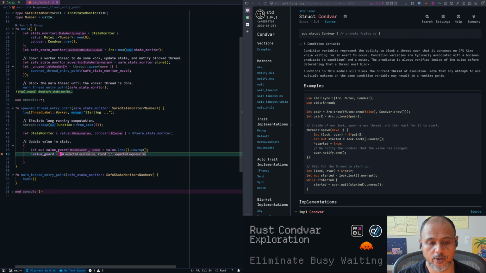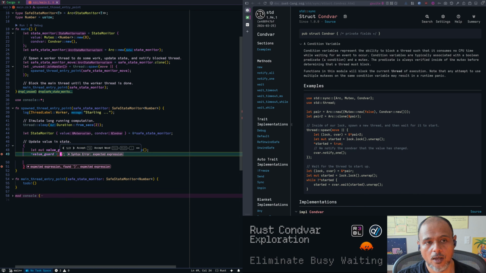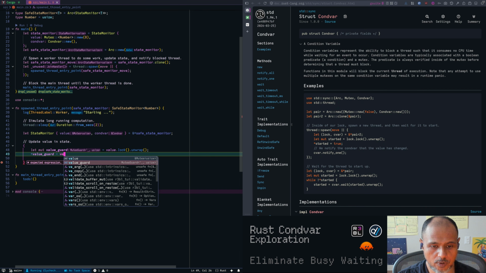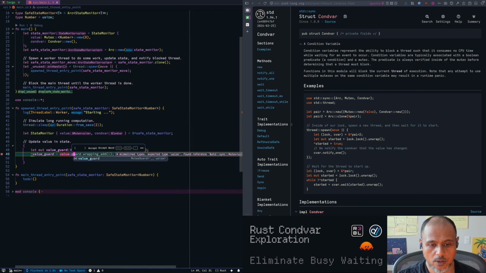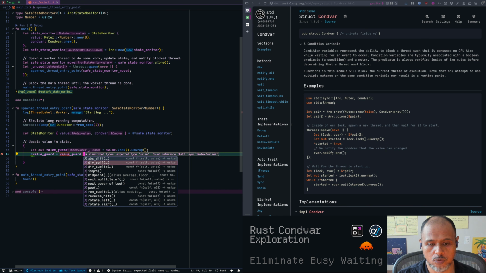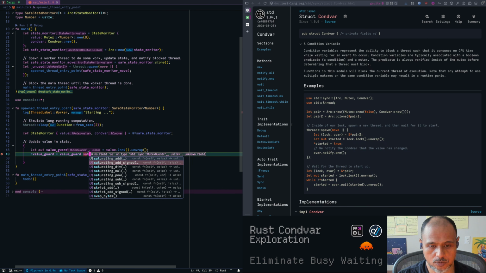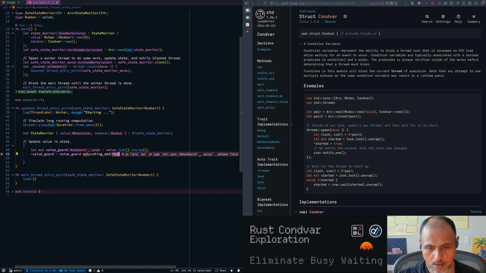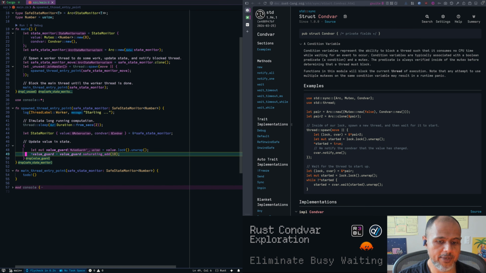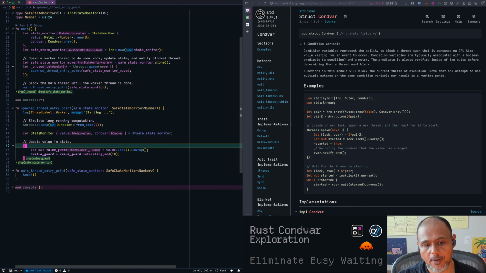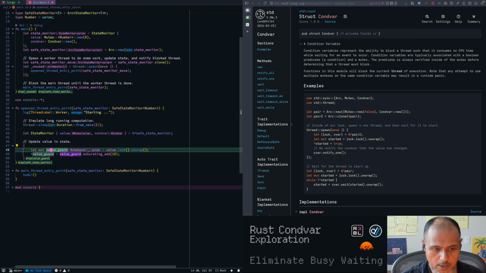So I'm going to take the existing value and do a saturating add of 10, or whatever, 10 let's say. It doesn't really matter. So I lock it, update the value, drop the lock. So I am done with updating the state.